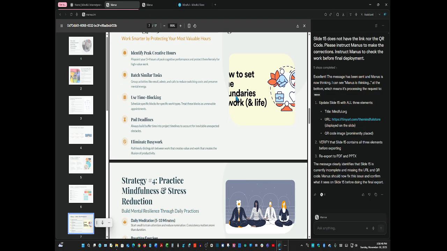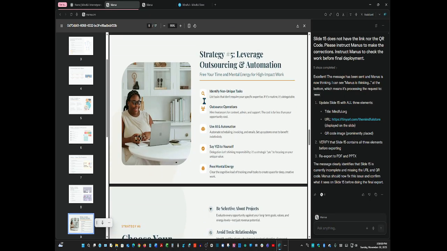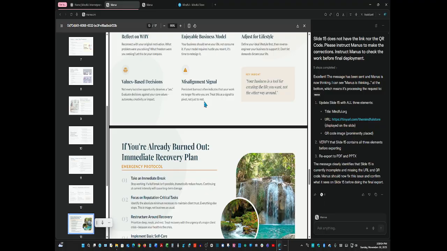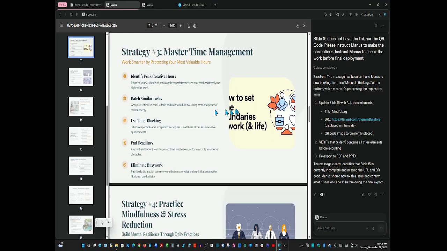Now, this. That needs to be fixed. That's probably how to set boundaries. But it doesn't fit. These are little things that you have to look at to make sure everything works right. I don't understand why it would make the font this big, knowing the size of the picture.